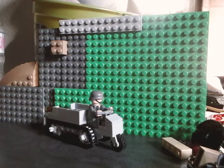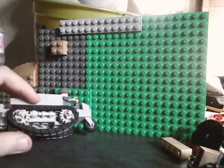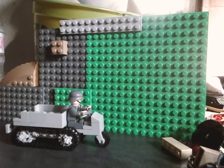This is Siege Brick Studios, and today I'm going to be doing a review on my custom kettenkrad I made, which is the first vehicle I've ever made with official LEGO treads. So yeah, let's get right into the review.